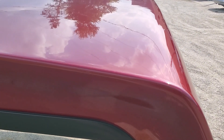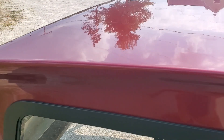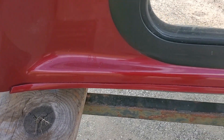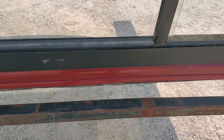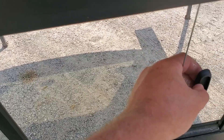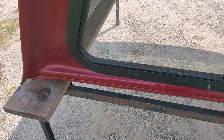Paint looks good through here, paint looks good through here, down through there — paint looks good, bottom edge is good. It does have a sliding window, so the window slides open and allows access into the cap from the cab and from the cap into the cab. Slide that back shut, close that back up, seal it off — away you go.